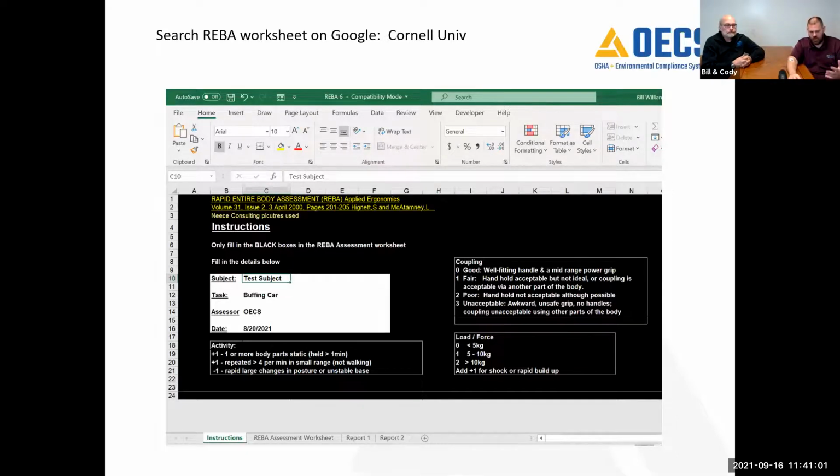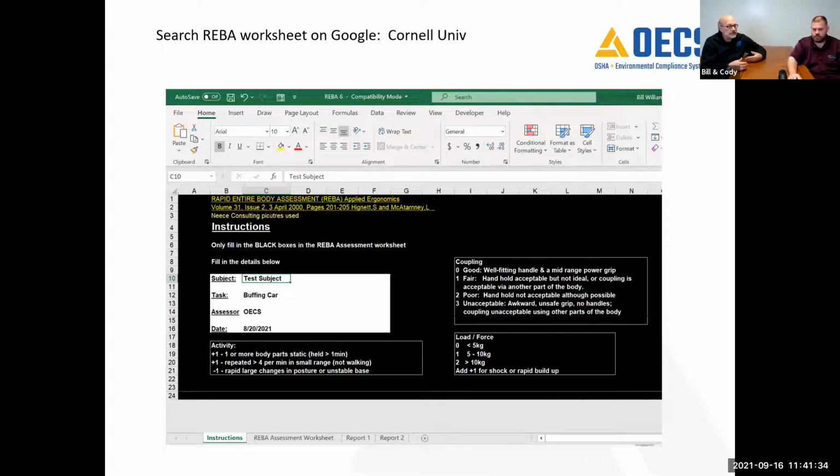And the nice part about it is it's got some tabs down at the bottom that you can save these as each particular task, and then maybe go back and review it in a couple months or a month's time, or hey, let's implement a change and let's go back and look at it again. Yeah. What change or what score has changed there? And you can assign almost anything in there: your date, your assessor, who's doing it, the task that you're doing, who the subject is. So you've got kind of a document that you could save per task, which is nice.